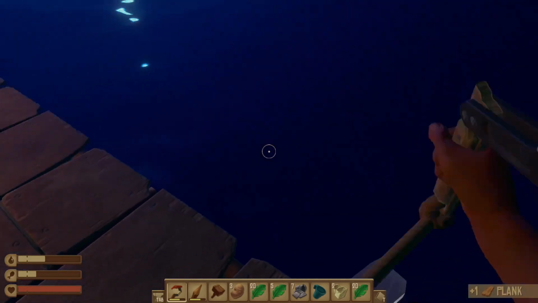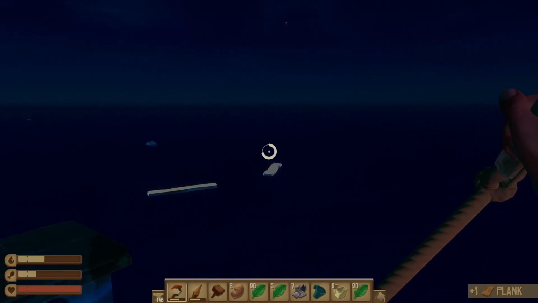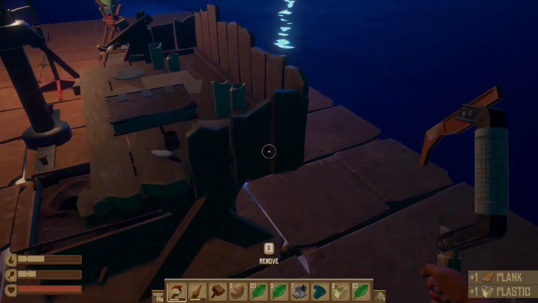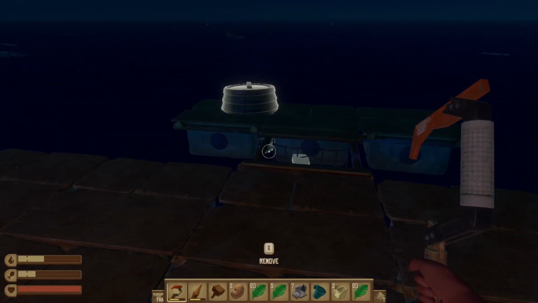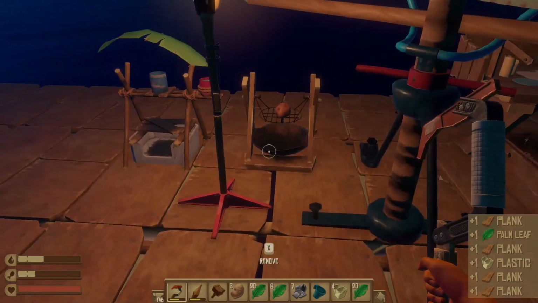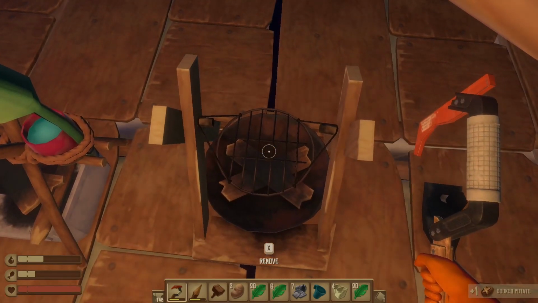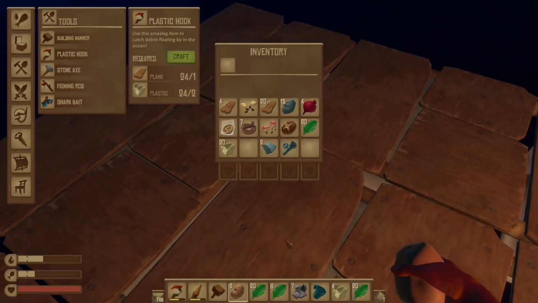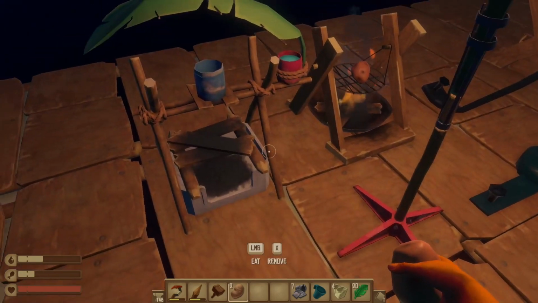Now, the good thing is, with how our hook runs out of durability, these nets don't. So those nets, all you have to do is just keep on emptying them out and life is good. Okay. Let us throw in some planks. We got some food here. We're going to have to get some storage going, or I'm going to be in trouble here.